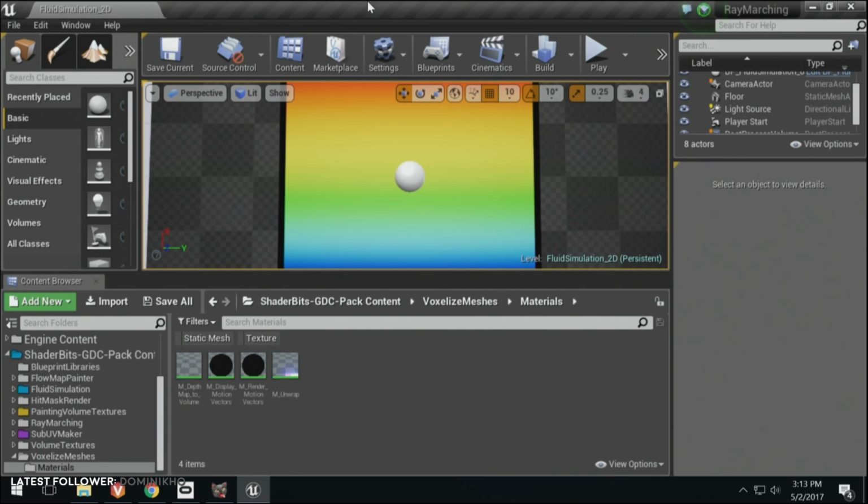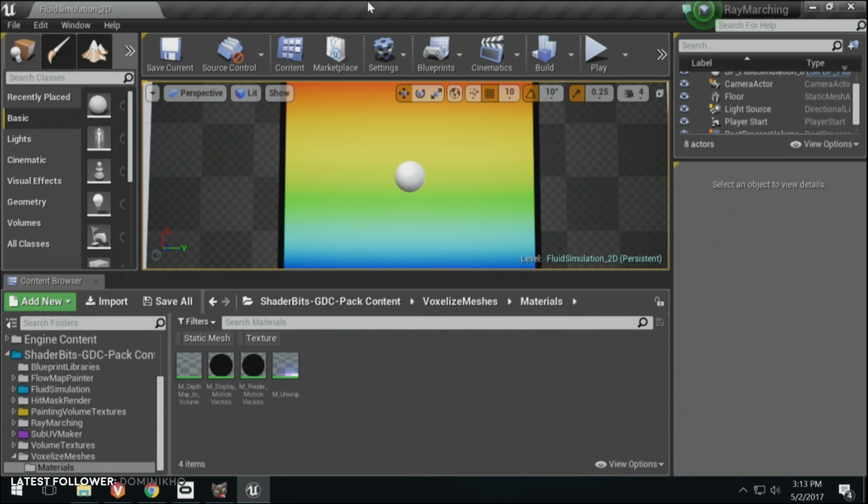Can the volume be a custom shape, or does it have to be a square? So currently, it is set up to be a square. It can be non-uniform as long as you modify the blueprint to pass in the non-uniform scale. The only part that doesn't work very well with it is the sorting with opaque geometry. It will get a little bit messed up when it's non-uniform.